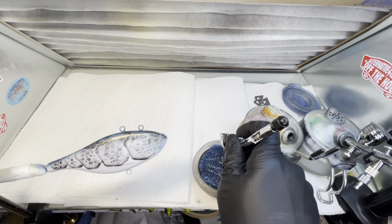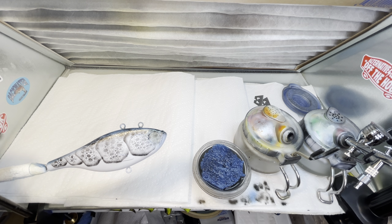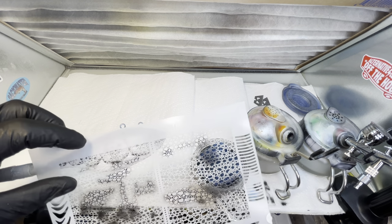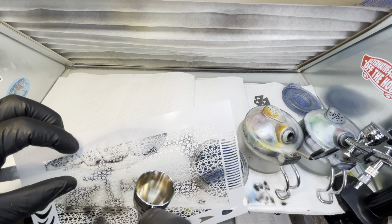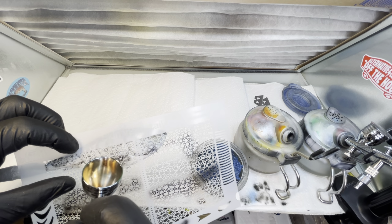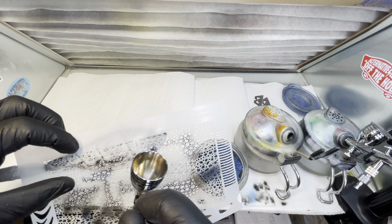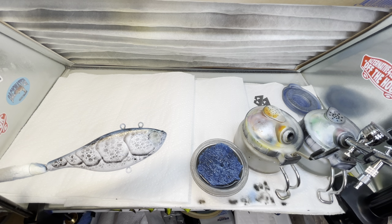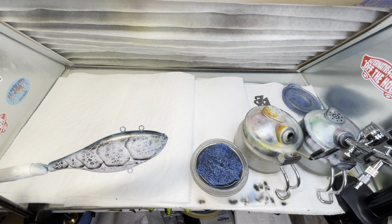I was just talking to Kyle today about leaving lures certain colors and not painting them all. But we can take a little bit of this, and I'll use the smaller part of the stencil. And if you clean your stencils out as you're working, you can actually see everything because it's clear. And I won't go up into the shell part. And just put a little bit underneath of it. I'll still leave the belly white. But that's kind of a neat looking bait. It's different. It is a lot different.